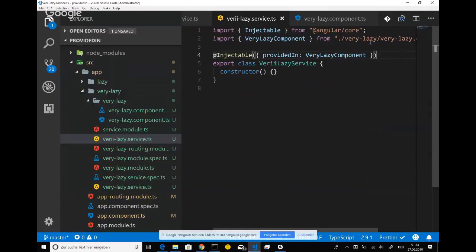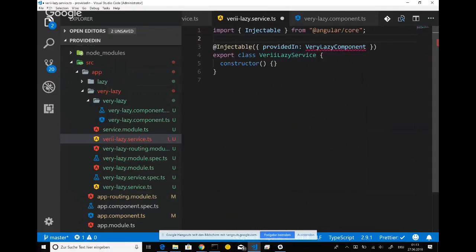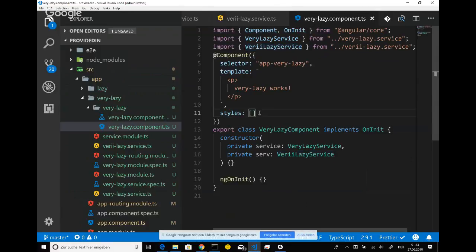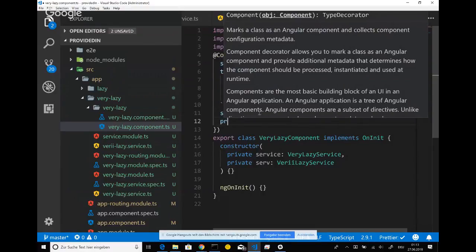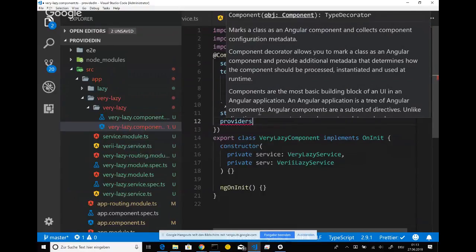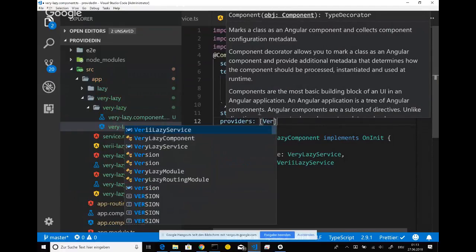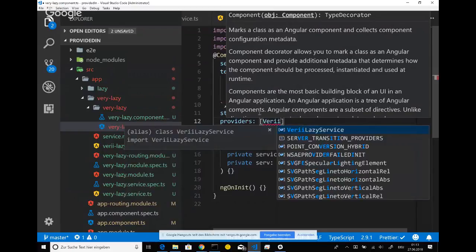The only way we can fix this is to remove this and go the old-fashioned way and provide this service in the component in the providers array. Means providers, and this is the very lazy service.